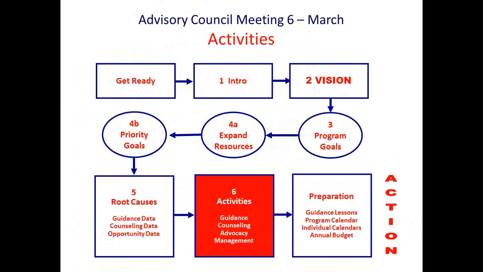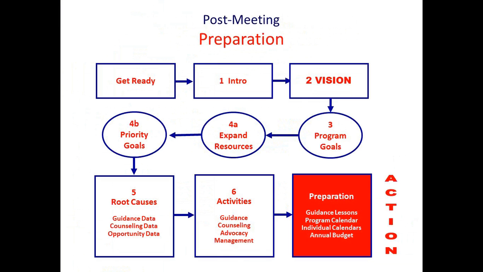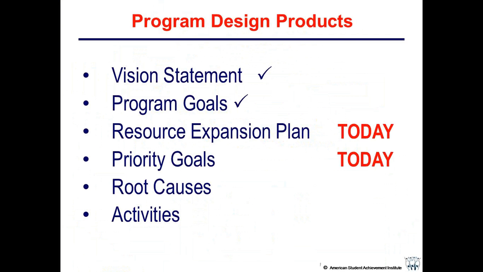So in other words, we're not being accountable for all 65, 70 of those program goals because we know we can't hit them all as hard as we need to impact every kid. But we can hold ourselves accountable for the subset of priority goals that we're really going to hit hard.